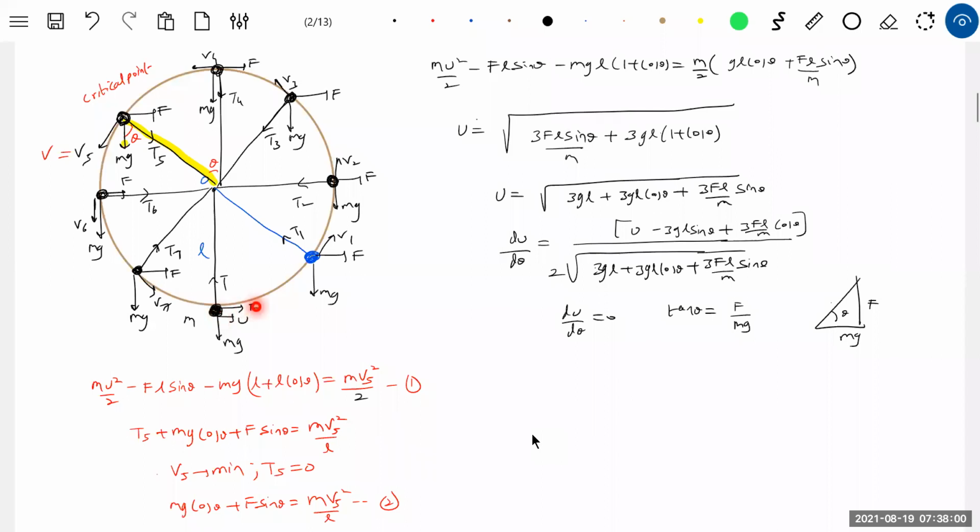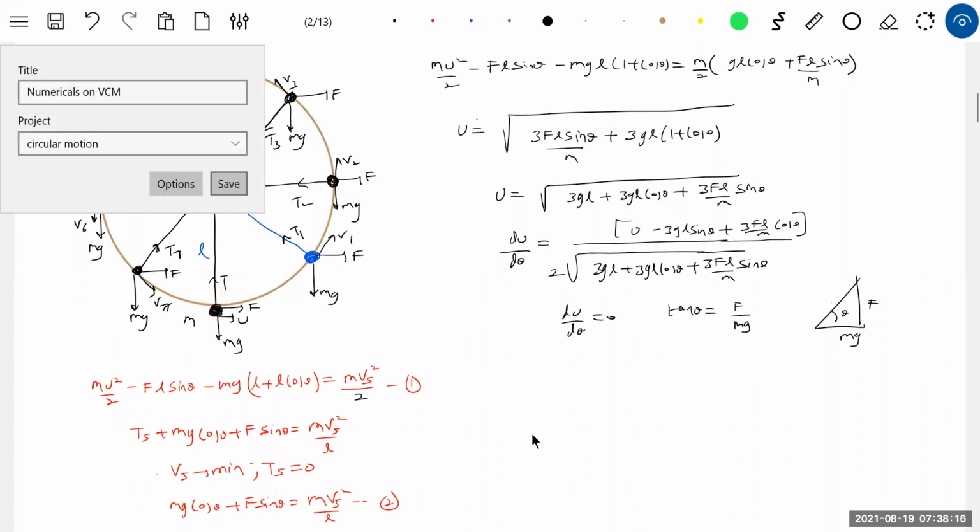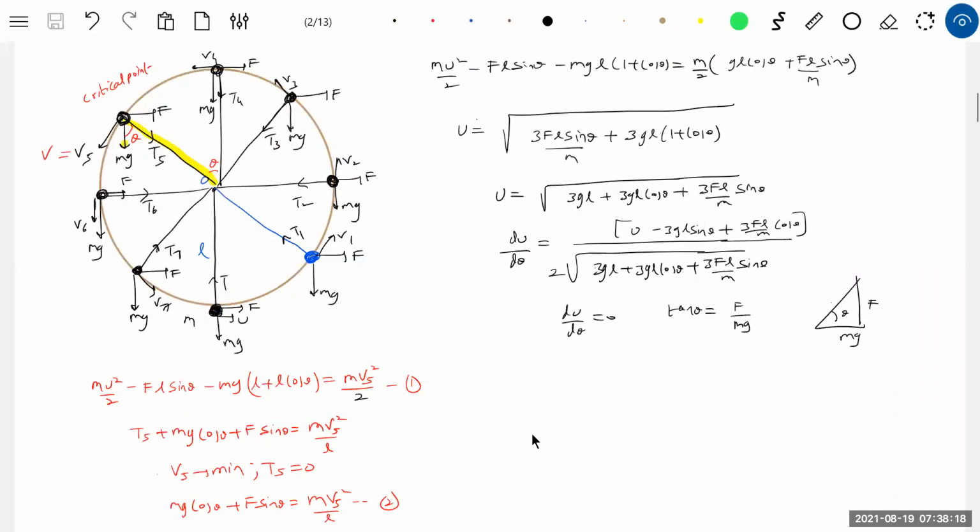Now instead of the applied force, if I apply force in this direction, let it be. Then identify where tension can be 0. If I apply force vertically up, then tension can be 0 here. Here tension will be non-zero. Then the critical point will come here. Okay, this is one basic idea of analyzing vertical circular motions.